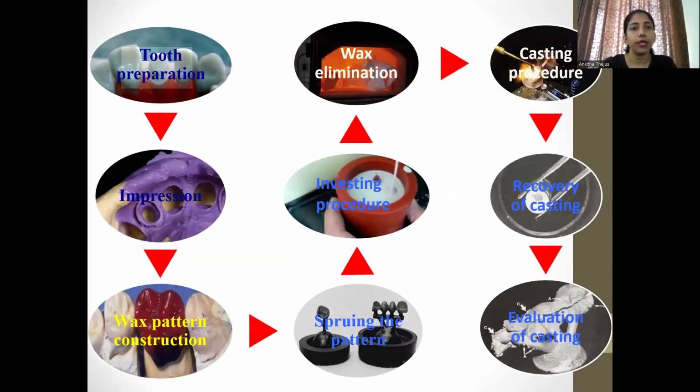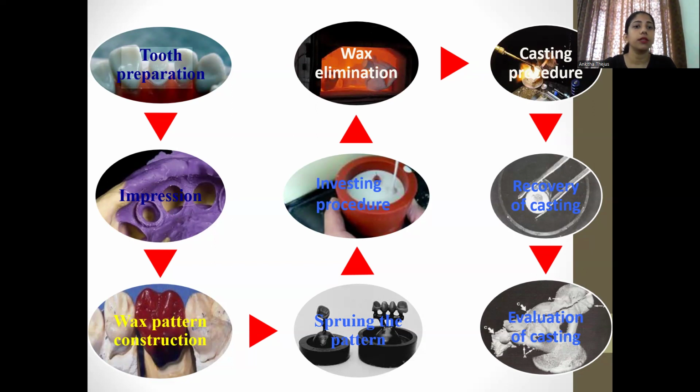So this chapter mainly focuses on the laboratory procedures before we fabricate a crown. What are the steps involved in fabrication of a final crown? First, initially, we will be doing a tooth preparation. Tooth preparation is needed only if a patient's tooth is RC treated or a discolored tooth, or if a patient complains of a missing tooth, single or multiple teeth missing. In such cases, we will do the tooth preparation. The initial step is tooth preparation.